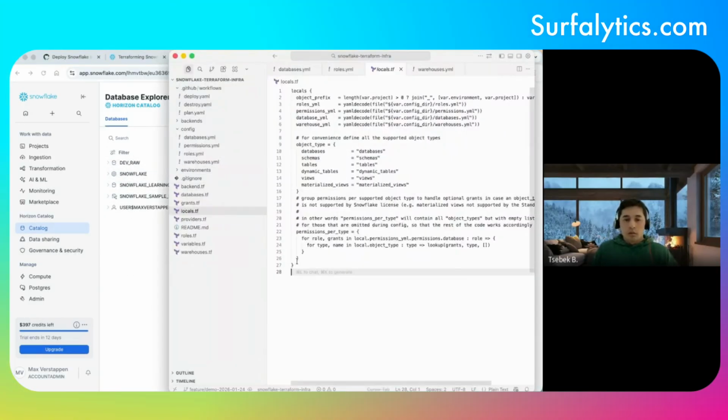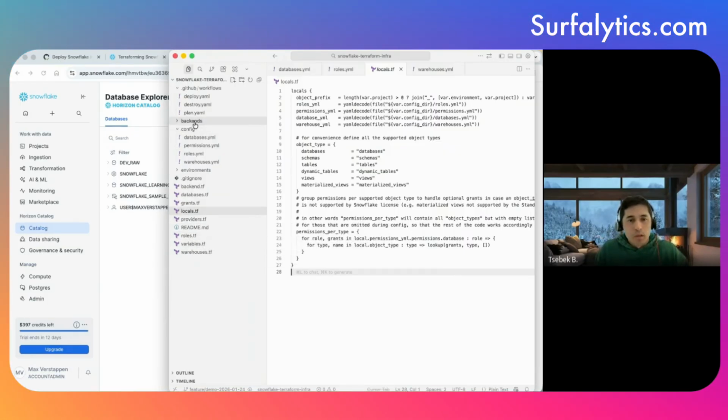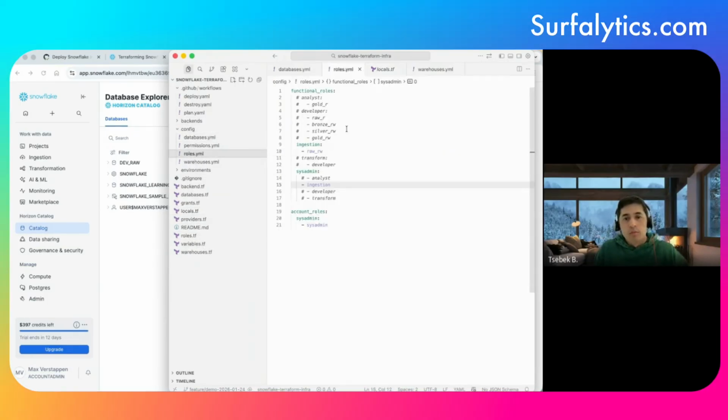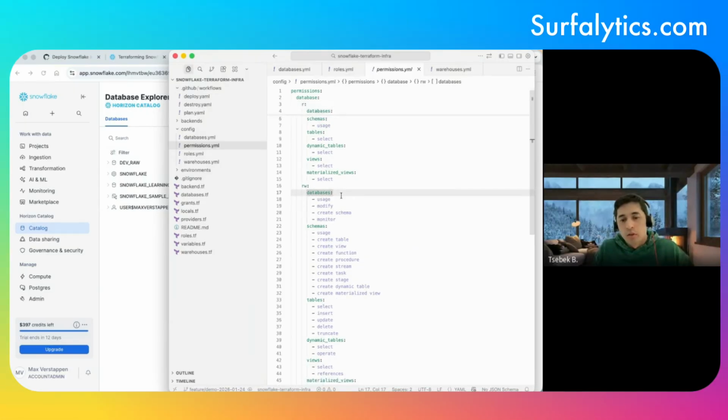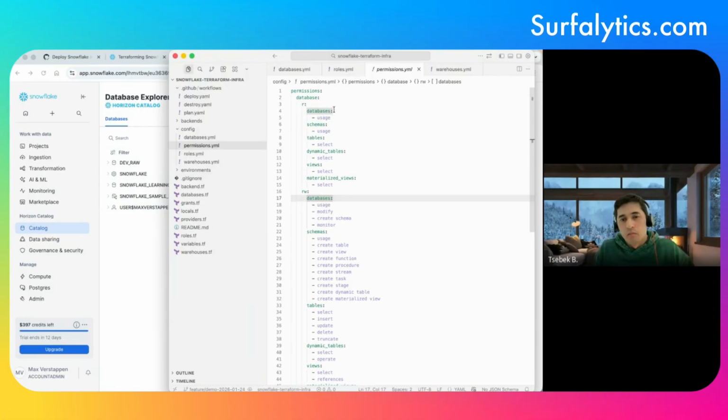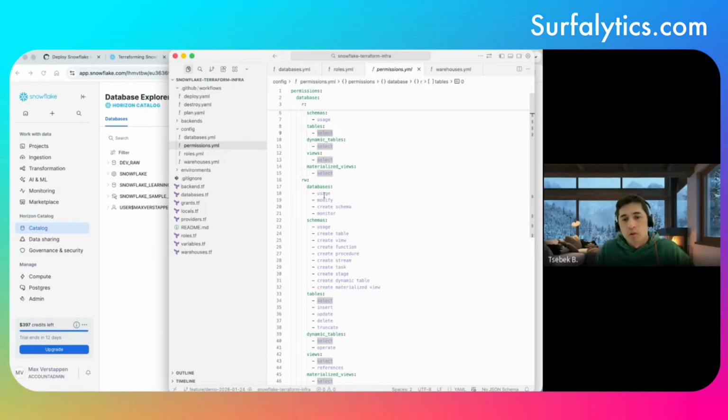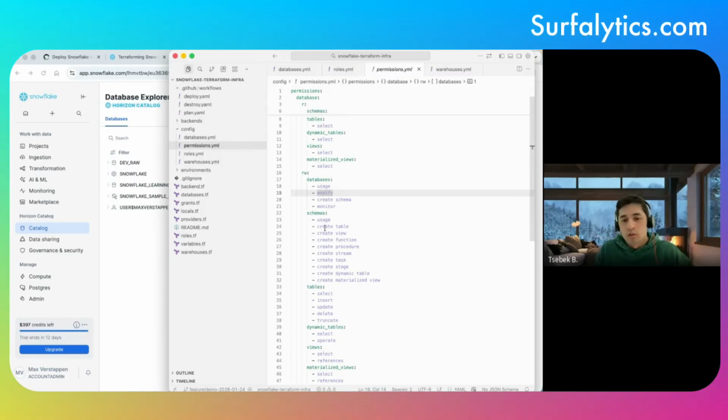So why is it so complicated with everything? Let me walk you through. So as I said, this R and so read and write, it defines the access, so usage and only usage and only select, or you can use modify, and so on.